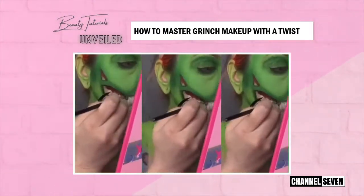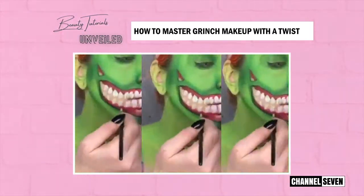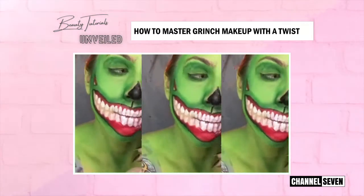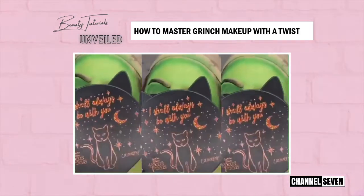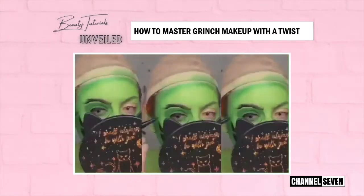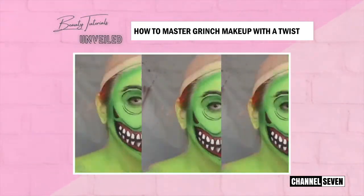So with any makeup look, I will prep my skin just like you would if you're doing a beauty makeup look. So the same idea, you want to cleanse your skin, moisturize, add a primer. I sometimes tend to do a moisturizer and primer in one just because I'm going to have so much stuff on my skin. It kind of just adds that barrier and gives me the moisture, but I'm not layering so much stuff on my face.